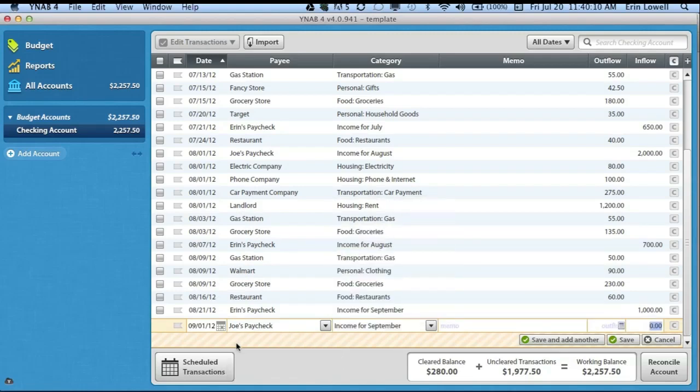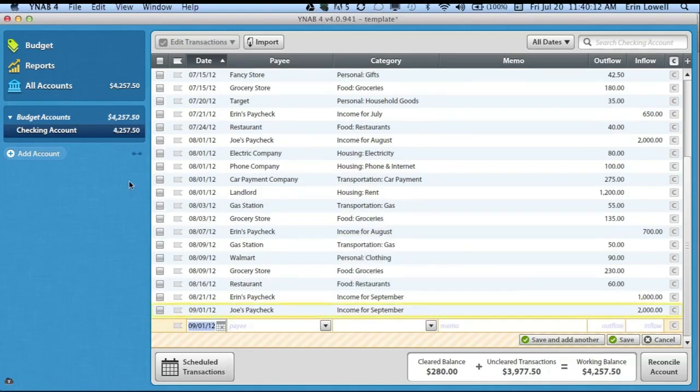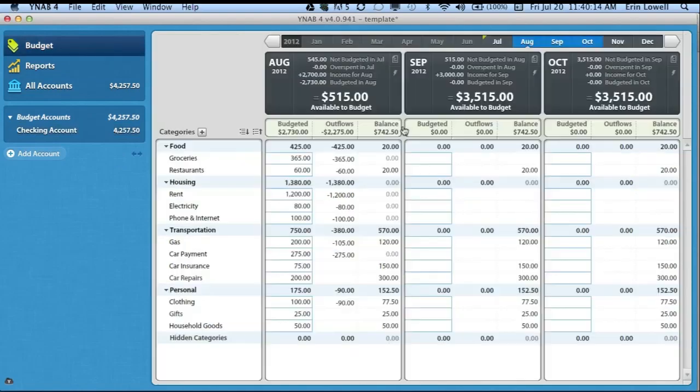Income for September, $2,000. That gets added to all the other money in September. There was $515 I rolled over, right? Then I had a check that I sent to September. He had a check. Now I've got $3,500 here to budget with in September. This is a great position to be in. In fact, now I don't need to prioritize. I don't need to worry about making sure I take care of one thing first. I can take care of the whole month.